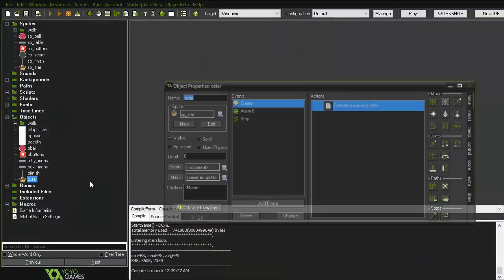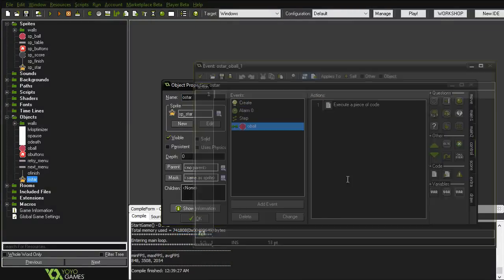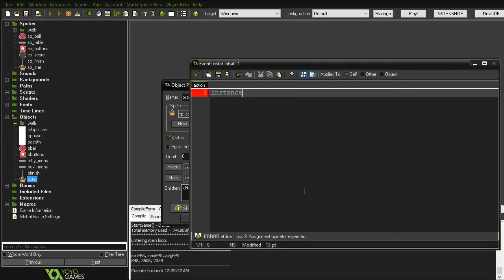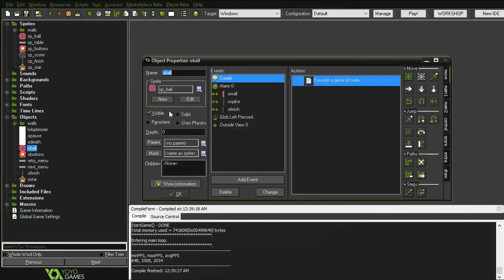Now if we come to the stars, we'll say if we collide with the object ball, I want to destroy, and now we don't have anything specific, but later on we can add a score to the stars, so have a certain kind of scoring for the stars, and later on we can buy, for example, characters for the ball itself instead of just a dull ball.